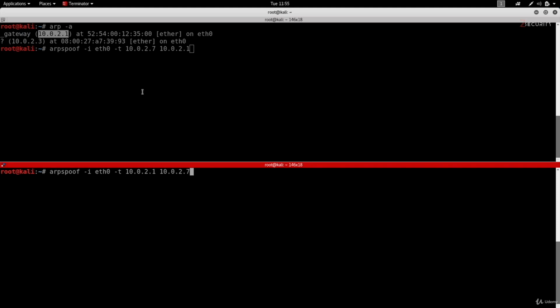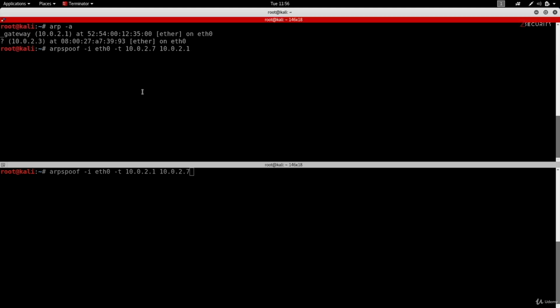Now keep in mind, this attack will work against both Ethernet and Wi-Fi or wireless networks. I'm running it right now against the virtual network, which acts as an Ethernet or a wired network, but the attack can be executed exactly the same against wireless networks. All you have to do is connect a wireless adapter to the Kali machine, connect the adapter to the target network, and use it. So the same concept as the network scanner applies. You need to have a wireless adapter that works well with Kali, and you need to have that adapter connected to Kali and connected to the target network.